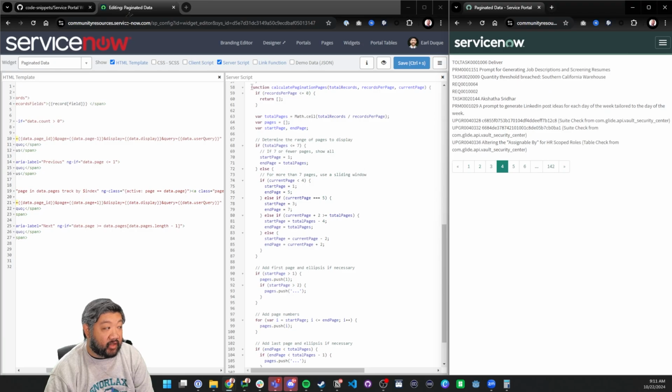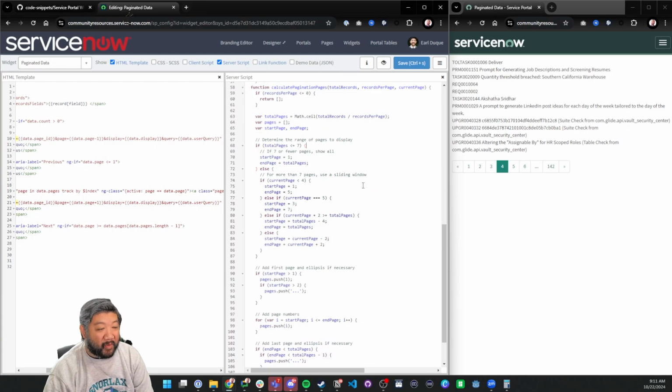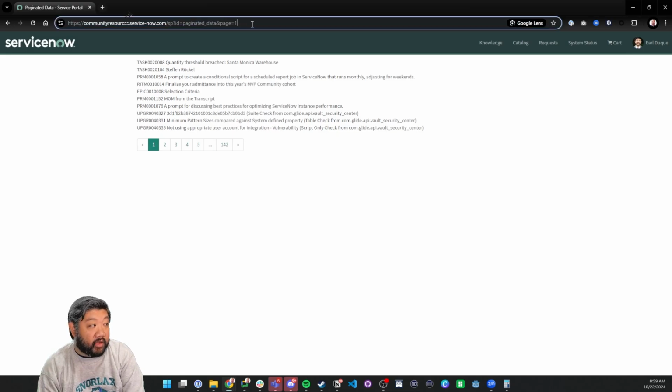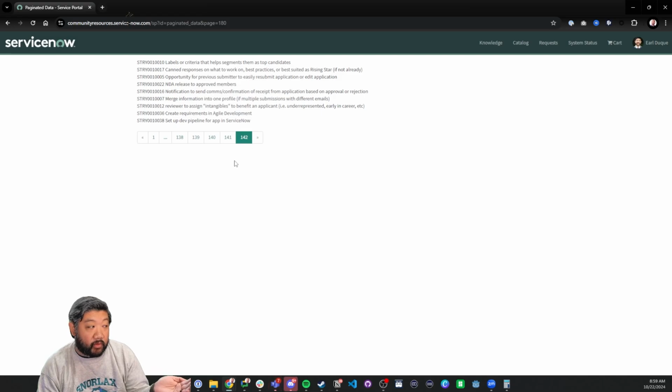The paging mechanism for what pages to display and when to show the ellipses and stuff like that is handled by this function, which I spent a lot of time and effort in making it work well and display exactly what I wanted. So that's my gift to you all. There's a lot of little things that I put into this little widget. For instance, if you have 142 pages of data, but you type in something like page 180, it will automatically go to the last page instead of erroring out thinking, hey, there's no page here.